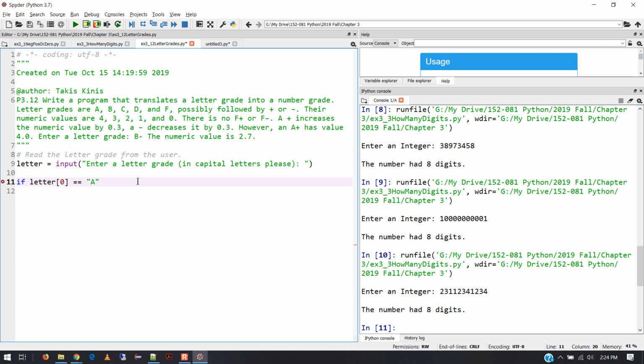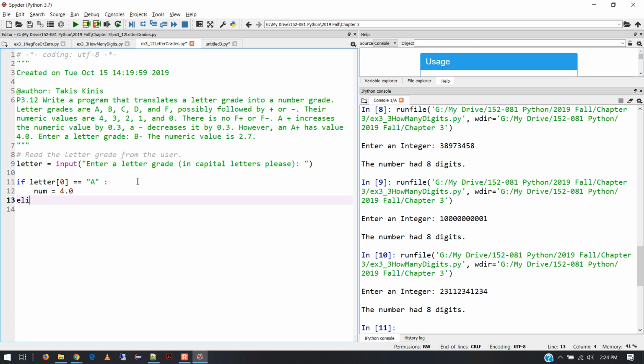I mean, if you wanted, I could set it up actually, and I know some students are going to do this. They're going to go through the trouble of going, if letter 0 equals A or letter 0 equals lowercase a, that would be one way to cover it. Funny thing is when I use the grading system here at school, it forces capital letters too. So it's kind of a convention, right? All right. So if that happens, then we're going to set the number value to 4. But not just 4.0, because we want num to be a floating point number because we might be adding stuff to it, right? Press enter, then I hit backspace.